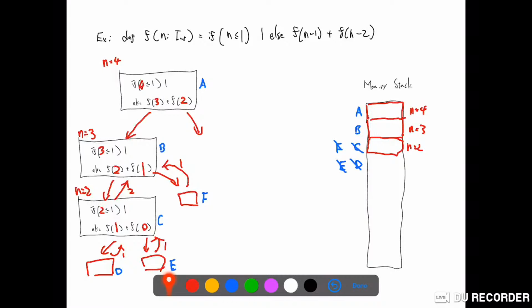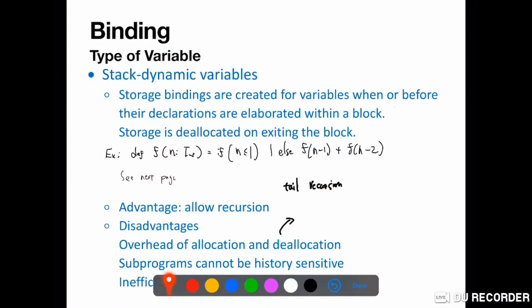But that being said, what if there are conditions where we know for sure that we can just reuse the stack? Then we don't need to grow a new stack. That's where the condition of tail recursion comes from.